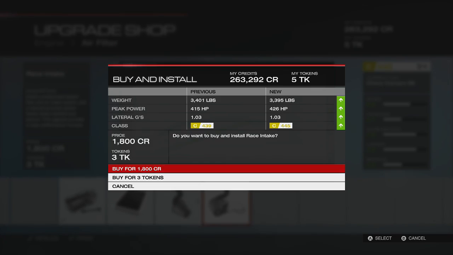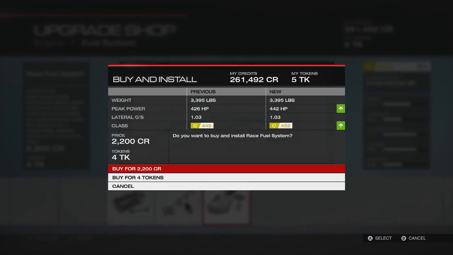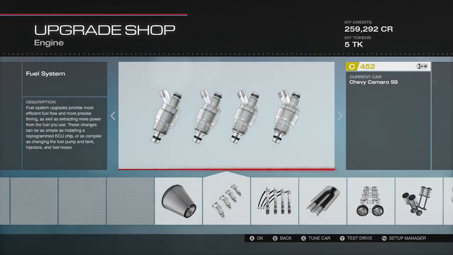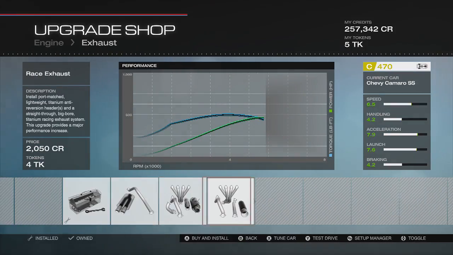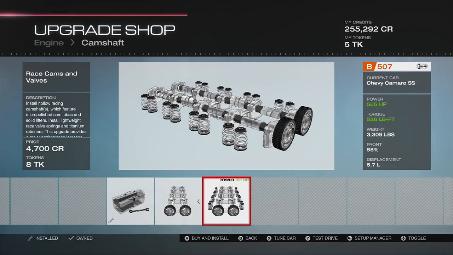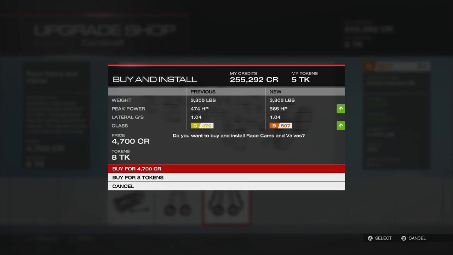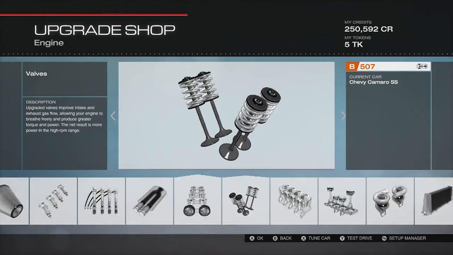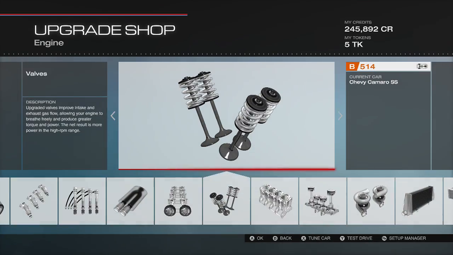We get to the engine. We'll be over 500 horsepower real quick. Are we now 456? Get the race exhaust in there. 474. This is where we're going to get a lot of power. But yeah, cam it all the way up to 565. New valves. 580.